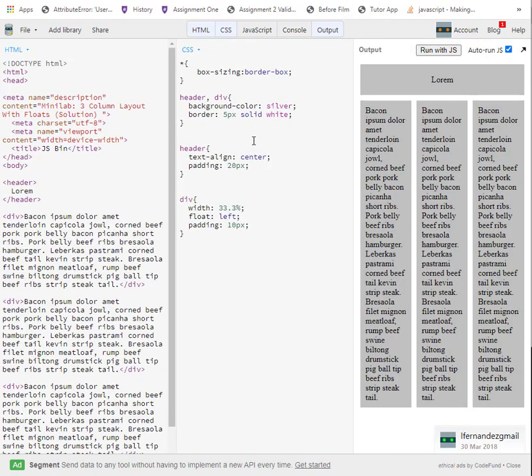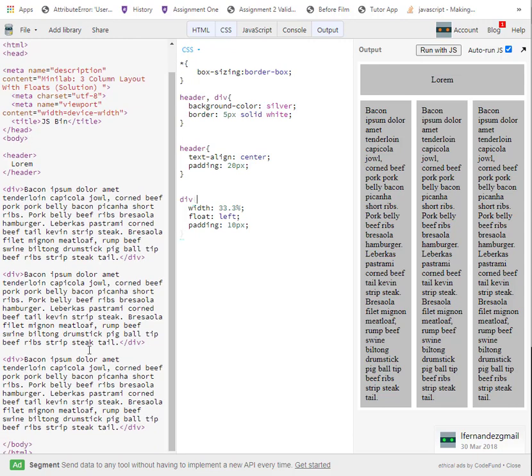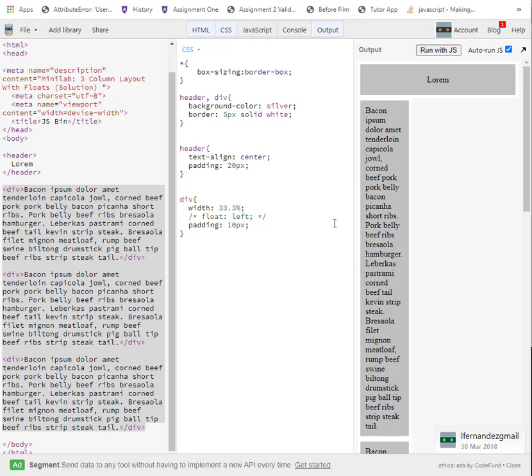Here we have a 3-column layout with a header, some header styling here which is describing this, and then our divs below that. These should probably be paragraphs. All we've done here is set a width of 3% of the viewport, and then we've added some padding, and then we floated all of these divs left. If we take out this float, watch what happens. They just stack.